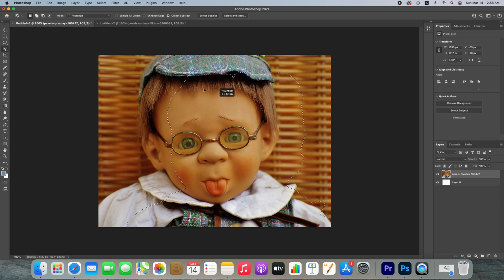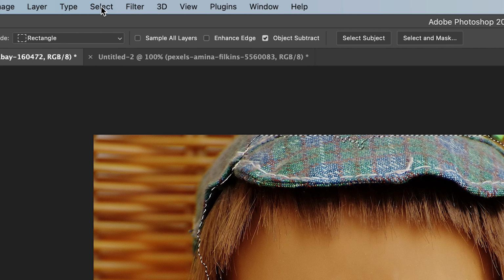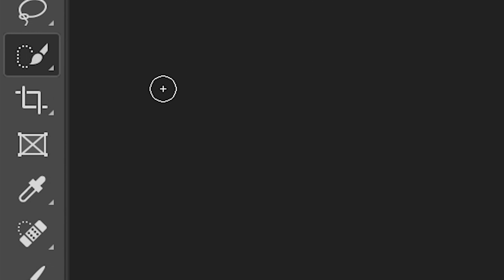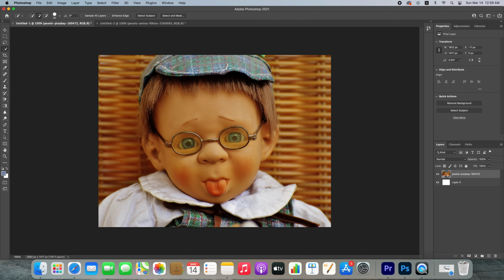Like this you can move your selection also. If you want to deselect your selection, then go to select and click on deselect, click on quick selection tool and then click on your image and move the circle. Then they automatically make selection.